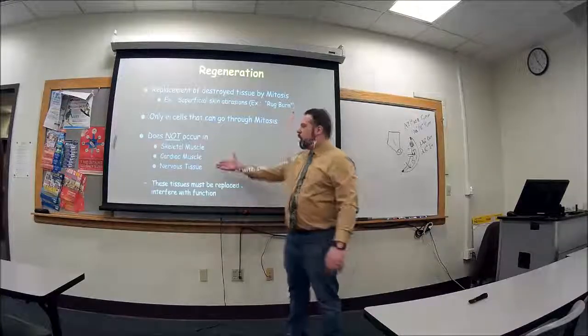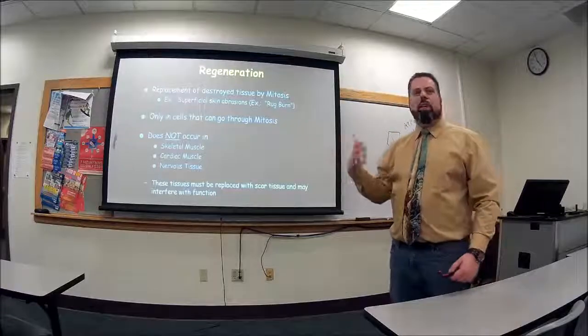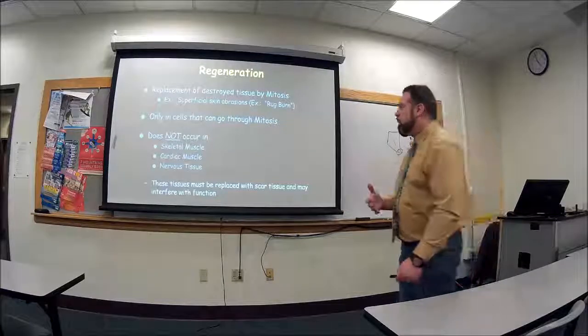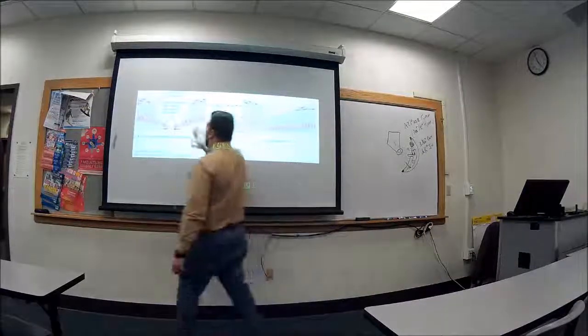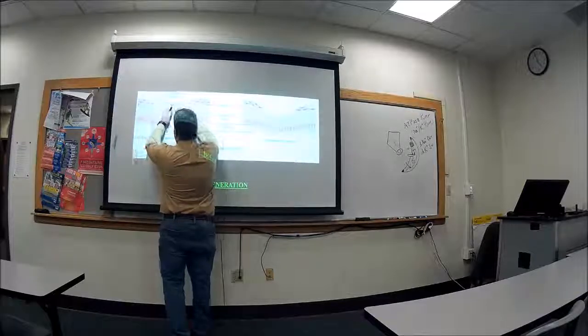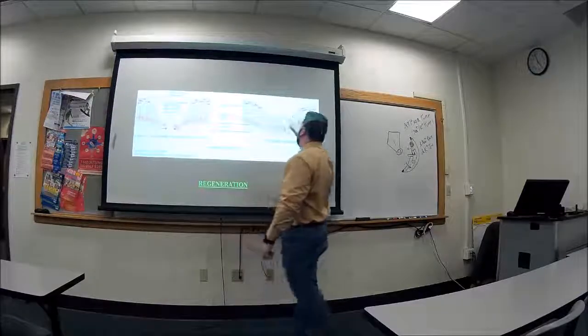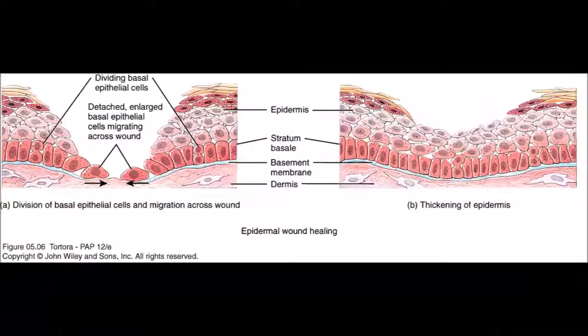So same thing with, let's say, nerves. If the neuron gets destroyed, well, it gets scarred over there. It's not going to work, right? So you got to think in terms like that. All right, so this is where the tissue over here, this is epithelium, so it kind of just, through mitosis, it would just make its own cells, and like a rug burn, it would just heal itself.